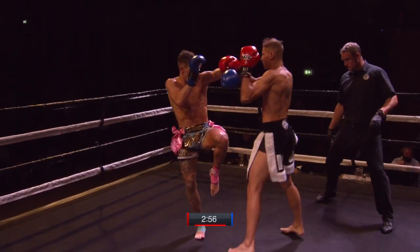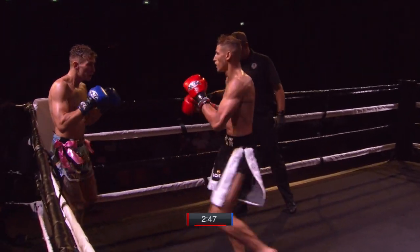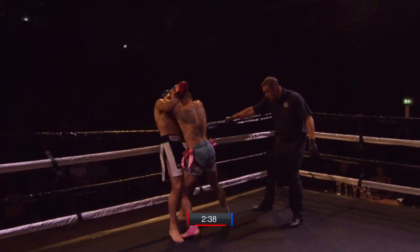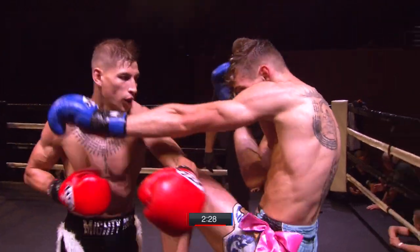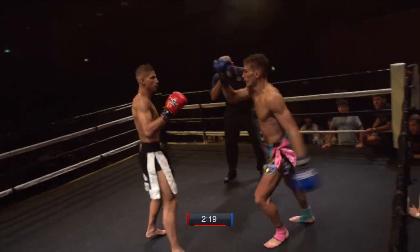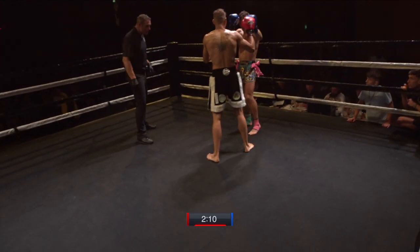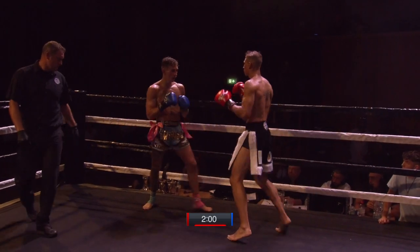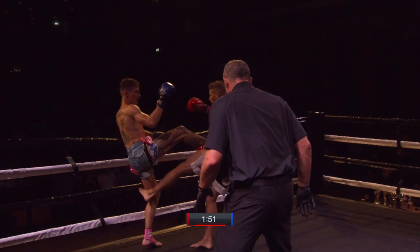Round two of this scheduled five-round fight, contested at 63.5 kilos for the ISKA Intercontinental title. Body shots there from Mo. Lovely work in the clinch — nice knee from Mo there. Showing tremendous strength in the clinch. Mo's work rate just takes you off your game a little bit. I feel like Mo is dictating the pace of the fight here. Niko not kicking as much as he usually does — he nearly gets his head taken off his shoulders. Nice low kick from Niko, good shots to the body. That step to the right, moves off to the side. Good kick from Niko, but Mo is hunting his man down.